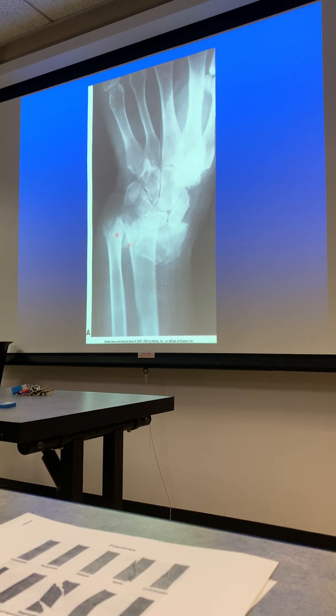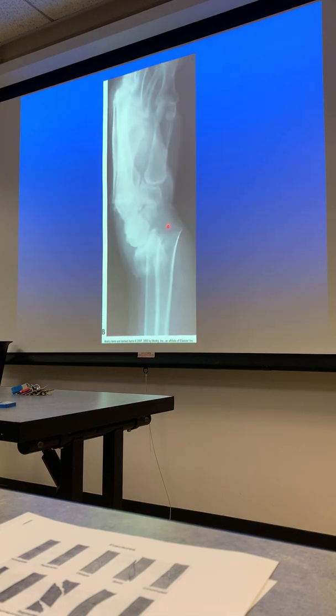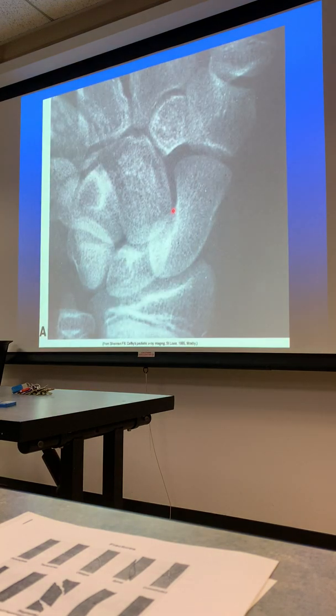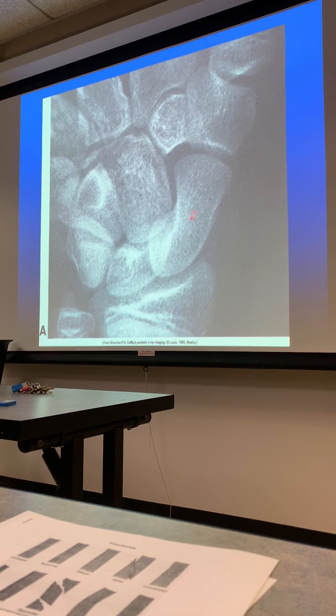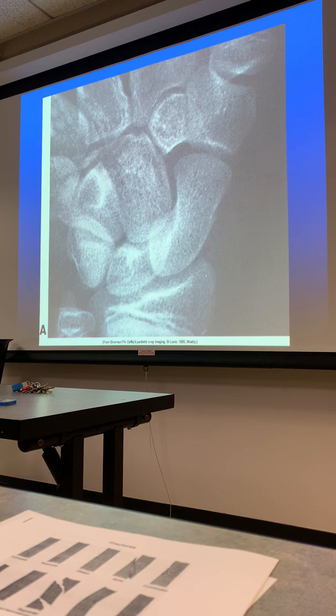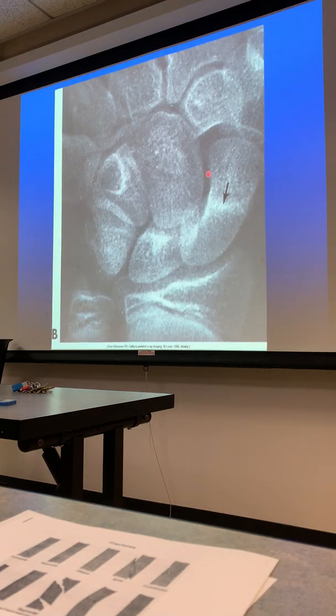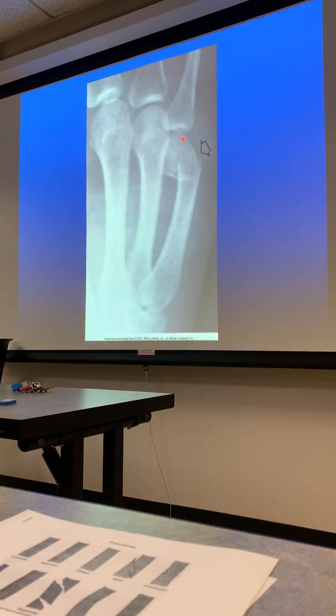Okay, so this is a Colles fracture, fracture of the radius and the ulna in this one. Here's the lateral view of the Colles fracture. Here's a navicular fracture. It's hard to see. Evidently this person came in and they took an x-ray and they didn't see it, but you can see it right there. They came back a week later and you can see it's already starting to mend itself. Okay, this is a what fracture? Good. This is a boxer's fracture.